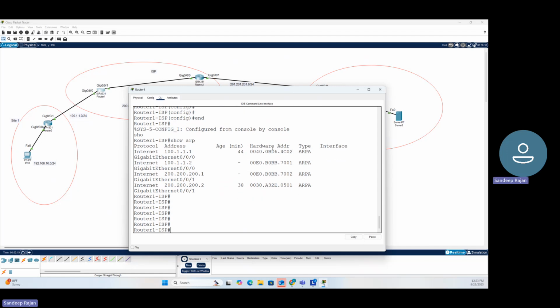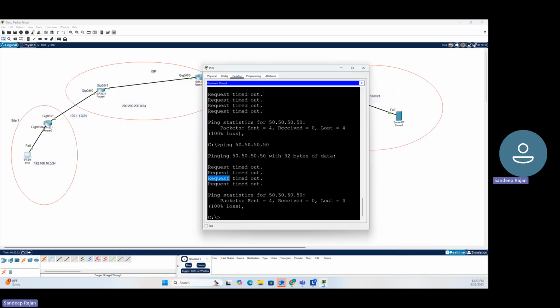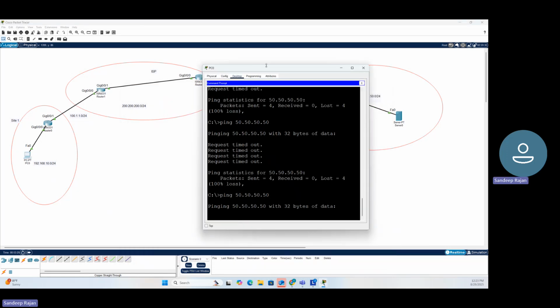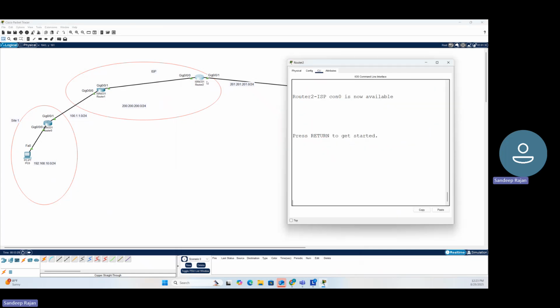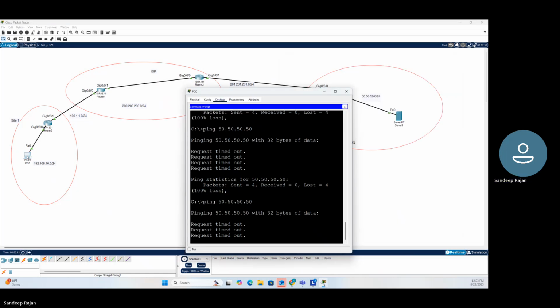So now let us go back to the PC. We will do a ping again. Will it reach? I don't think so. Let's go here and see what happens at router 2. Again, we will enable debug IP packet.